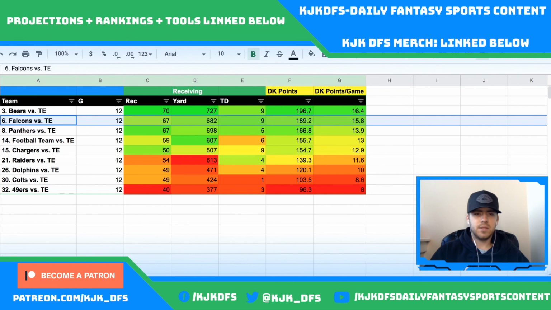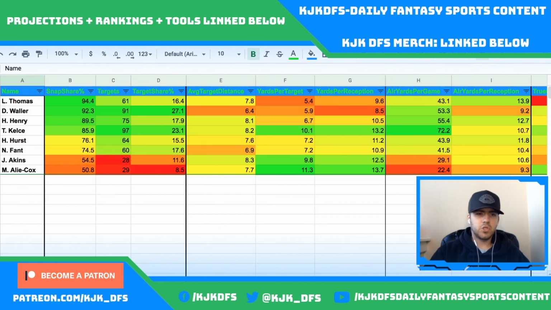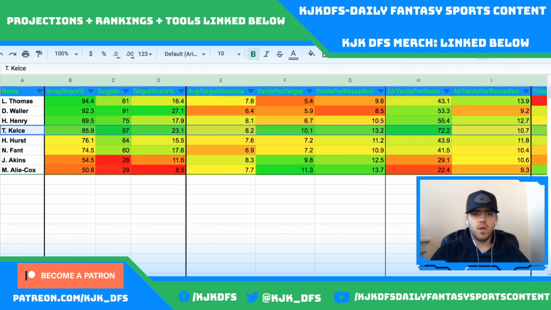Looking at his total involvement in the offense in comparison to some of these other tight ends, we should first mention Darren Waller and Travis Kelce. I don't even need to say this, but 27.1 target share percent for Darren Waller. Tons of targets his way. 23.1 target share percentage for Travis Kelce. So that just backs up my plays even more. 13.2 yards per reception for Travis Kelce, getting down the field a little more than Darren Waller. And as far as red zone targets are concerned, they're both getting in the red zone. And so is Hunter Henry.